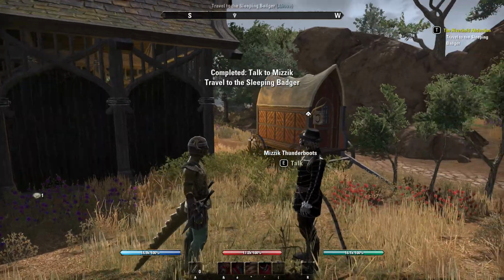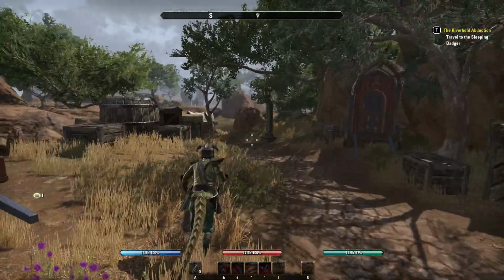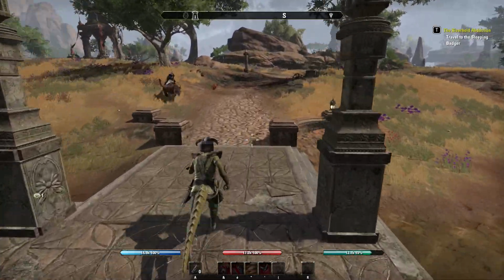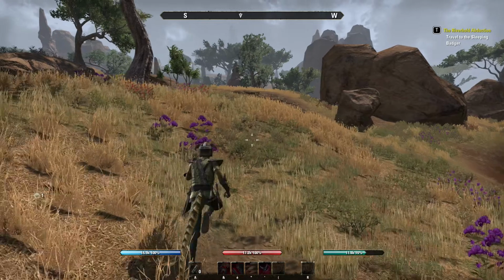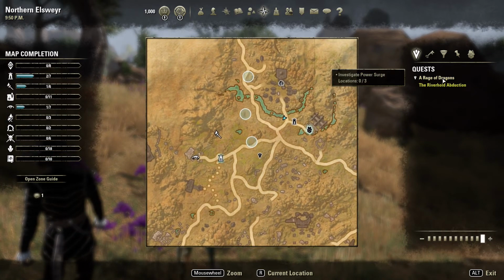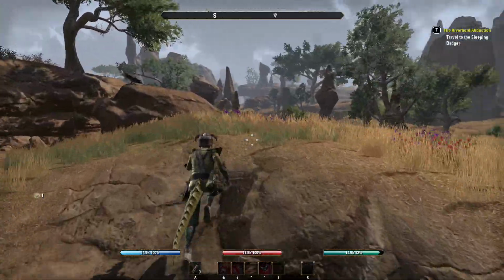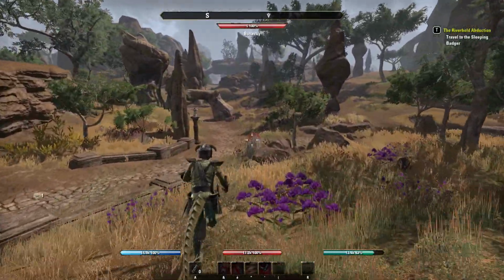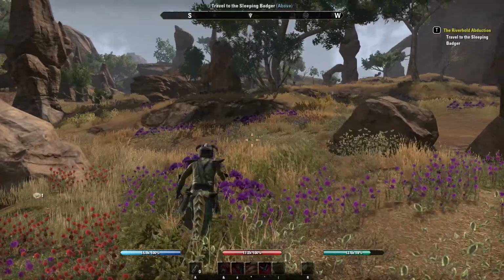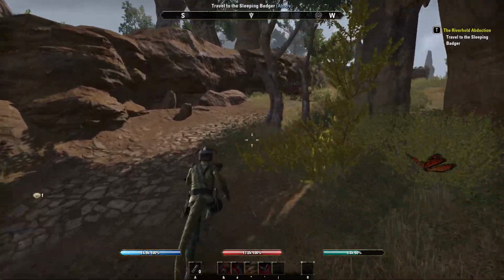Alright. So, travel to the sleeping badger, and we have to go outside for that, I guess. Let's see how seamless this is. Pretty good. Back up across the bridge. And then I can also... Rage of Dragons, 3 points. We could try to do both of these at the same time, if we solve the investigation over there, of course. Does he follow me? Yep, that's pretty good. A little bit more.